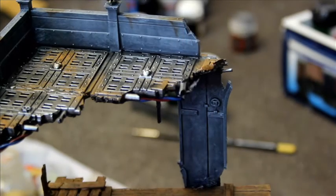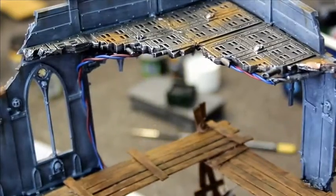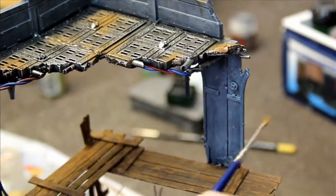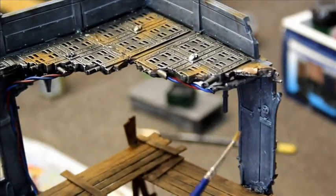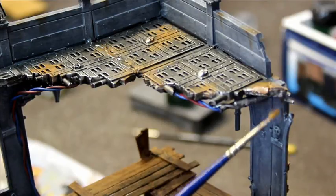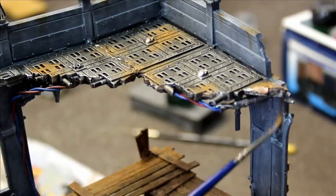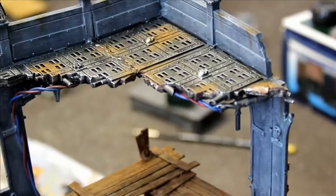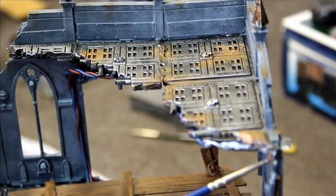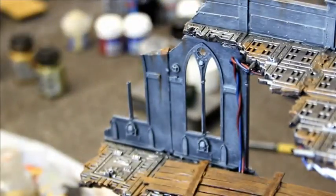And yeah, there we go. So that's those bits there of the streaking grime. Now I think there's a little bit under here that I'll quickly do. Can't really see it now. There it is. I struggle to see it in this light. I was trying to get the camera angle right. Happy with that.